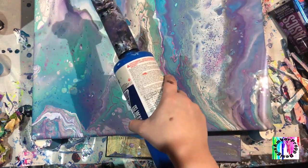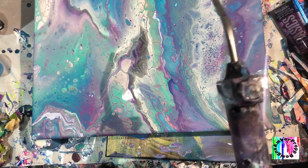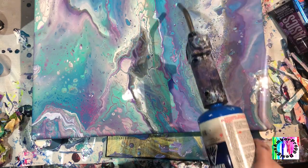So that brought out a little bit more pink. I'm hoping she's happy with it. I really like how the colors are blending together, but we're also getting great cells.